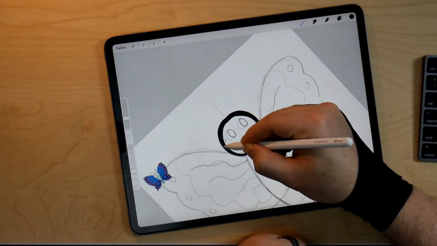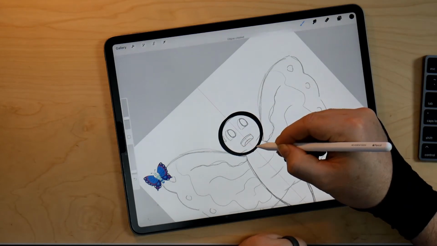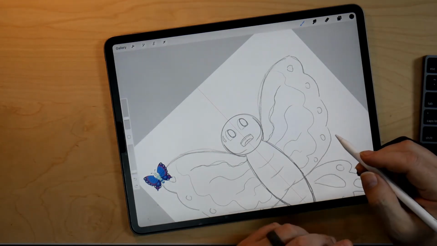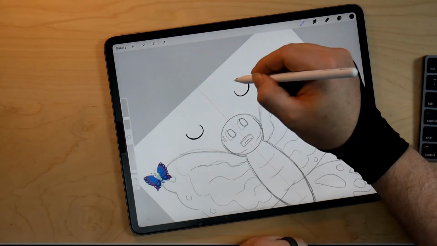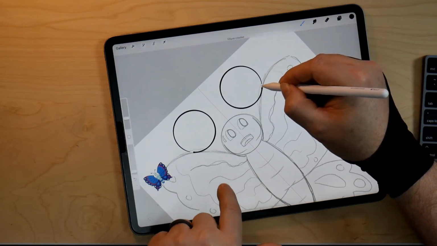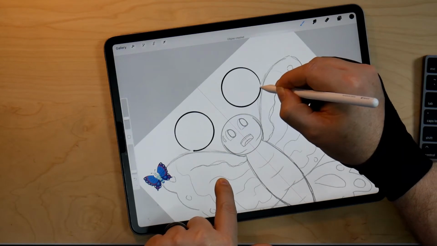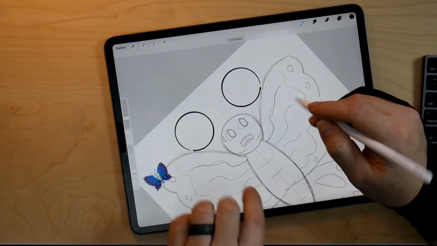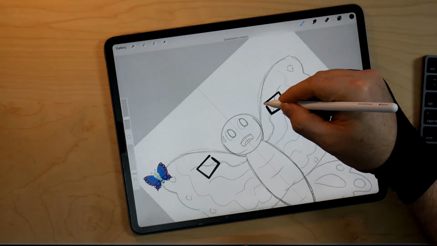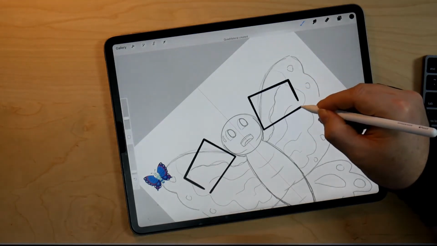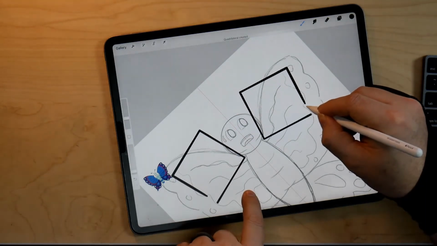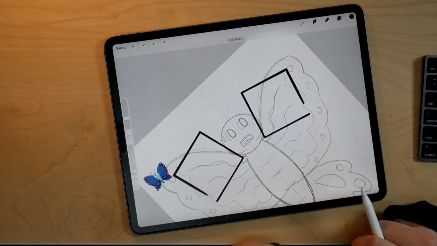So what I'm doing here is trying to use the quick shape feature in Procreate, where if you draw and then hold, it creates a shape. And if you put a finger down, it creates a perfect circle. Same thing with drawing a square. You can draw a square and move it around, but if you put a finger down, it draws a perfect square.